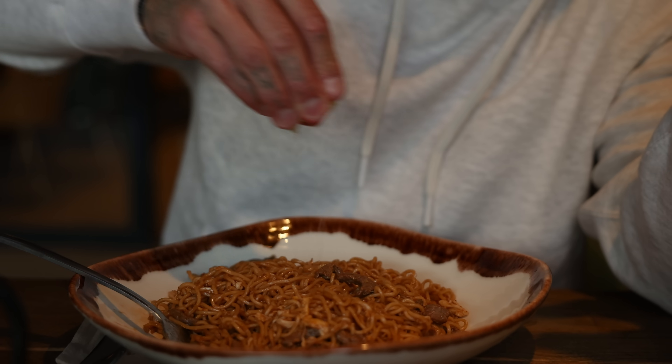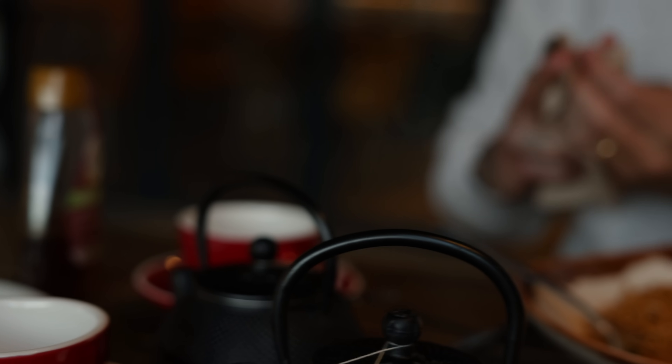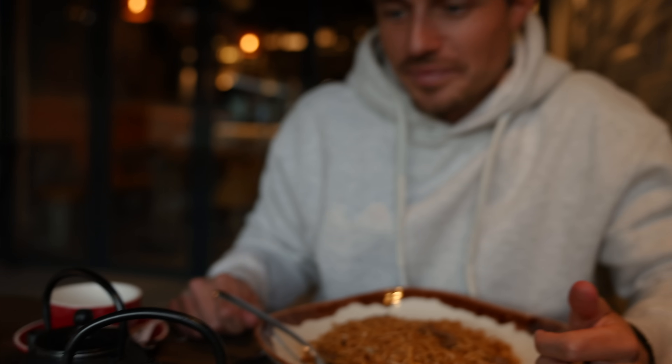We ended up at Inch. When you don't know where to go, go to Inch — exactly, this is always a good idea. I've been coming to this place for like five years and I'm never disappointed. These noodles are just safe, you know? Egg noodles with beef. You have some fried chicken with rice. And some tea, of course. Let's eat.